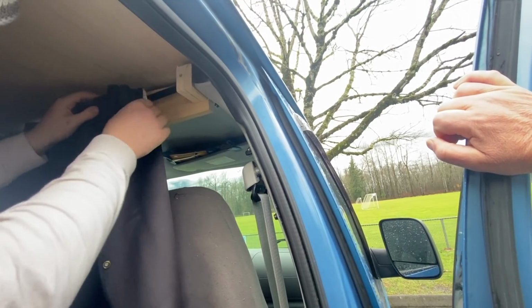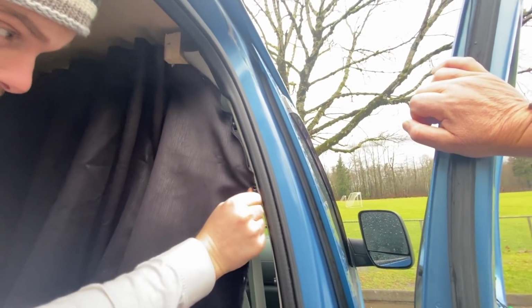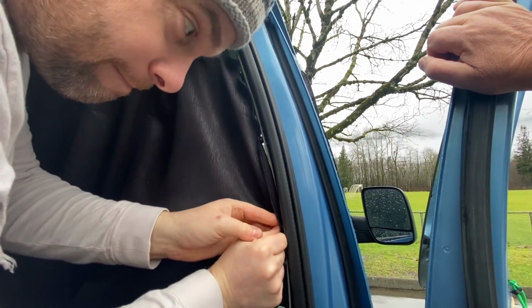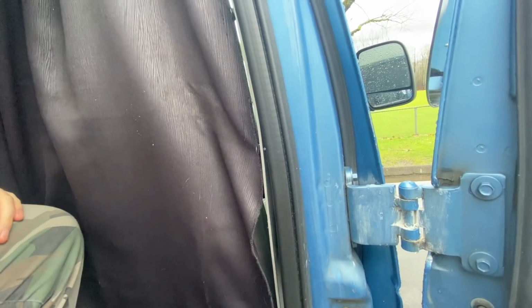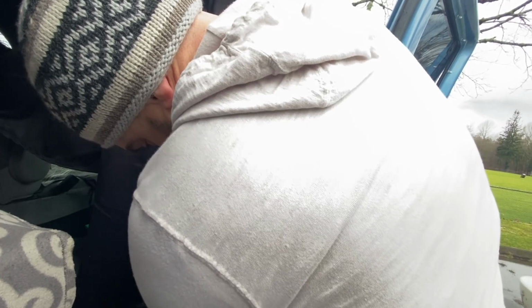That works pretty good, eh? Mm-hmm. What I did there? Good. Yeah. Like I said, you'll probably be just like chrome, and you won't be unsnapping that unless you have to wash it. I hope not, but you never know. I'll probably have to move it a little bit if I roll the seat around.